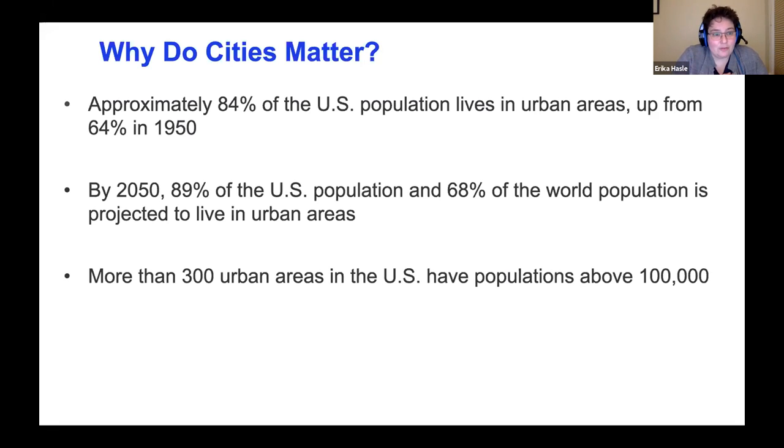These are pre-COVID numbers, but by 2050 we were expected to be 90% urban. As a world, we are moving more and more urban. There are over 300 urban areas in the United States with over 100,000 people, not to mention significant urban areas with 50,000 or 20,000 people. These urban areas go all the way out to areas that can feel rural but are still part of the urban envelope. What happens broadly in cities is incredibly important.